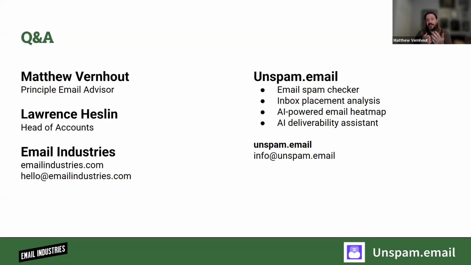So work with your ESP, talk with your ESP, make sure they're doing these things. If you are an ESP and you need help with that, I'm happy to have my team look and talk with your config team about how to make sure that you're setting those up appropriately as well. There are lots of different things that can be tweaked. But if you're also seeing a lot of rate limiting, potentially you're just sending too fast. So look at reducing the number of connections, look at the number of messages you're sending per connection, which is going to be something controlled mostly by the MTA. So as a brand, you may not have access to change those, but your ESP should have access and should be monitoring those things and adjusting accordingly.